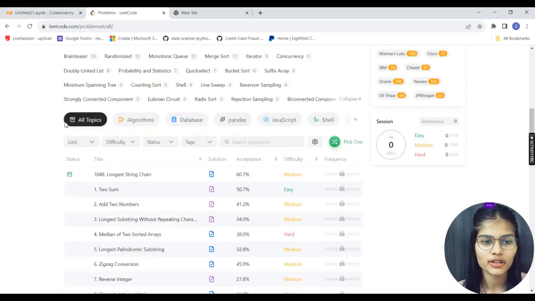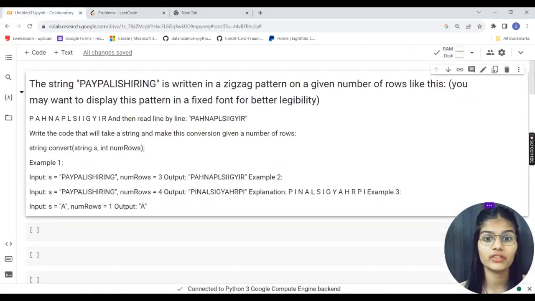So I took some random questions which are very different from each other. In some, recursion is used, in some, a linked list, and some are basic logic building. All the questions we'll be solving are of a different logic, a different type. So I request you to start your IDEs or your Google Colabs and start writing the programs with me. Let's get started, guys.